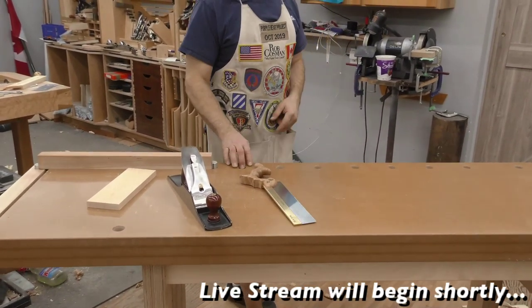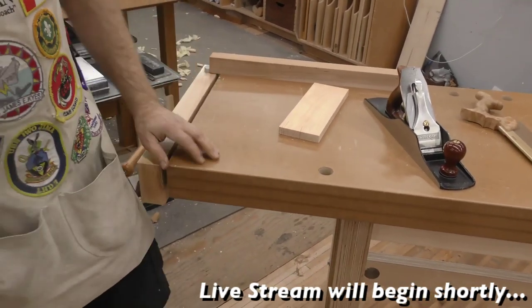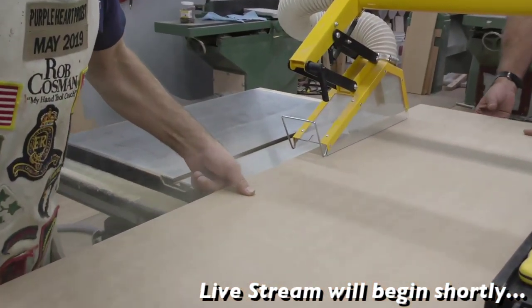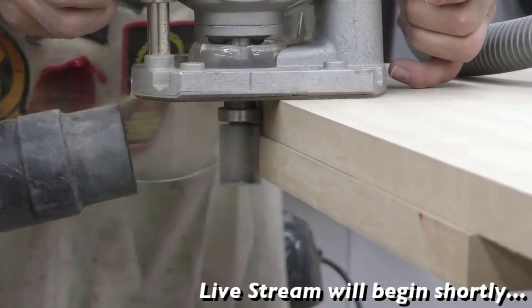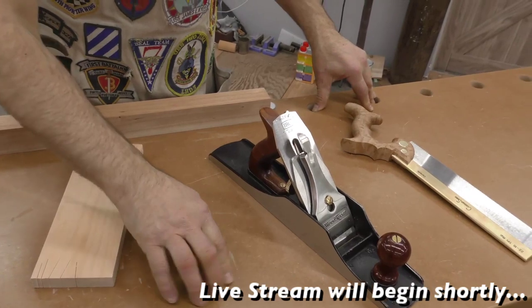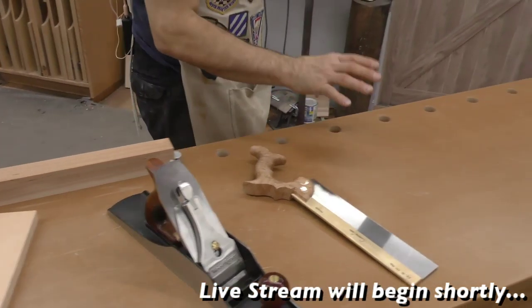Now the nice thing about MDF, in particular 3-inch thick MDF. Now that's made out of 3 1-inch pieces, but when glued together, you may as well consider it a 3-inch thick piece of MDF. Good and stable, nice and flat, hard wearing surface. Yes, it can be damaged, but you know, I've had people cut into it with a dovetail saw. Simply take some cyanoacrylate, run it in that little spot, flush it off, and it's good to go. So a nice flat surface, number one.